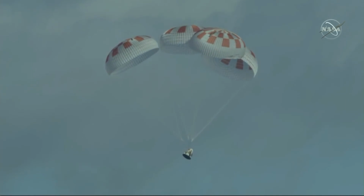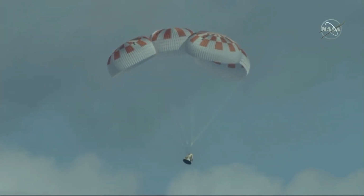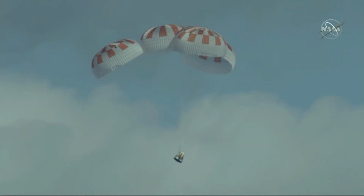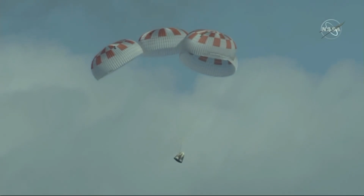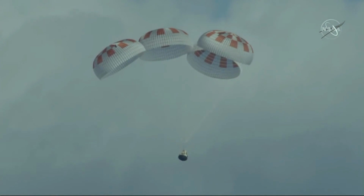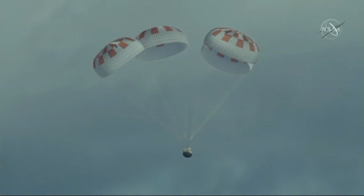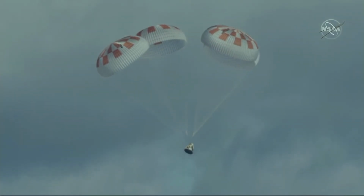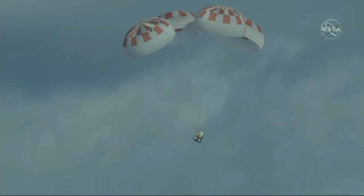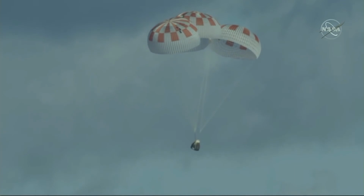In case you're just joining us, you can see on your screen there Dragon has just re-entered the Earth's atmosphere after departing from the International Space Station. We have a gorgeous shot of four healthy parachutes deployed and slowing the vehicle down as it is approaching the surface of the Atlantic Ocean off the coast of Florida. It's continuing to descend under those chutes. We just passed 500 meters. Everything continuing to look good via reports to all the flight control teams. Now we're at about 400 meters.